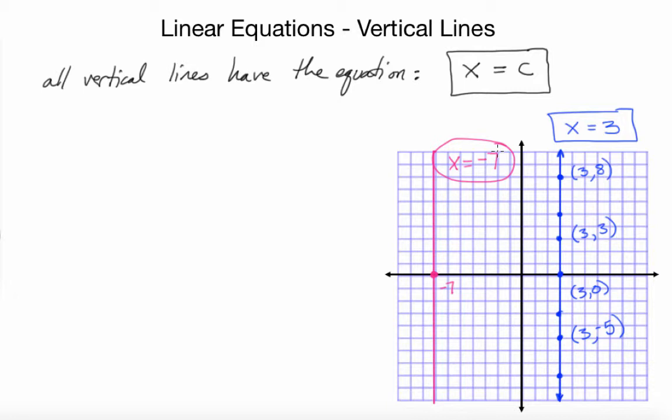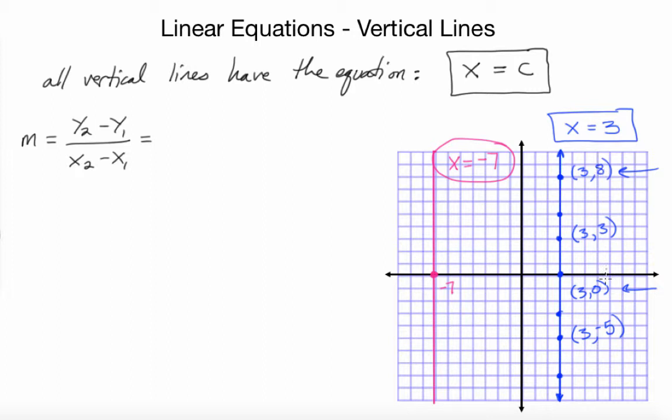All right, let's get a little bit into the slopes of lines. Let's go back to our blue line here. We're going to pick a couple points. If you remember, the slope of a line is equal to the change in y, how much change is happening along my y values, divided by how much change is happening along my x values between a couple points. The slope is just the average rate of change. It's telling you how much change is happening for both variables in this line. So if I take a couple points here, let's take 3, 8 and 3, 0.